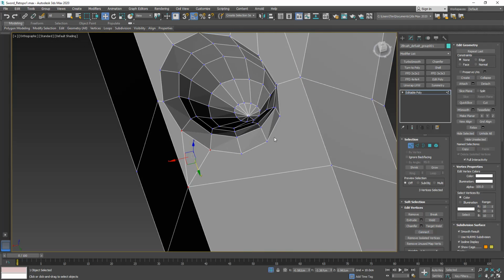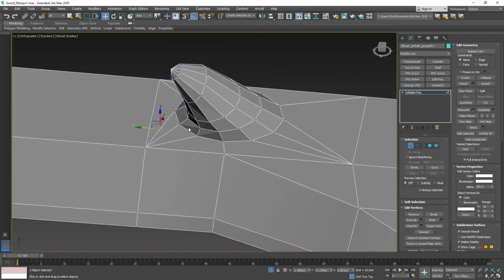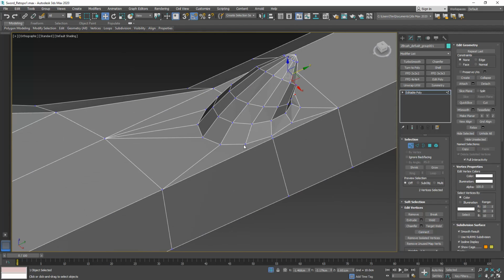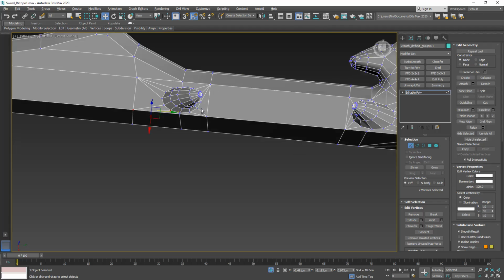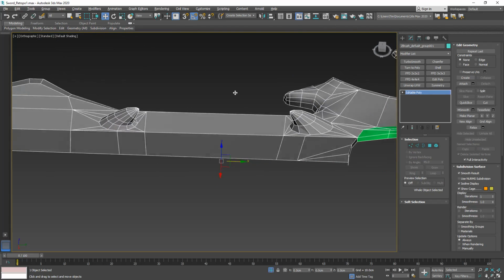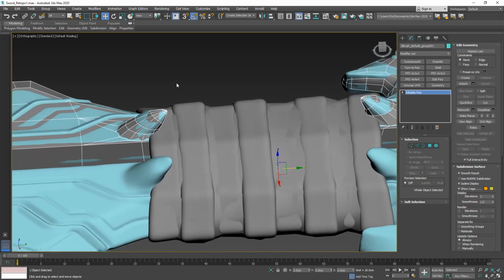I'm just gonna connect more here. Select these vertex points, make a connection. And essentially, that's already it. Here, one more. And now let's see what else we can optimize on this.